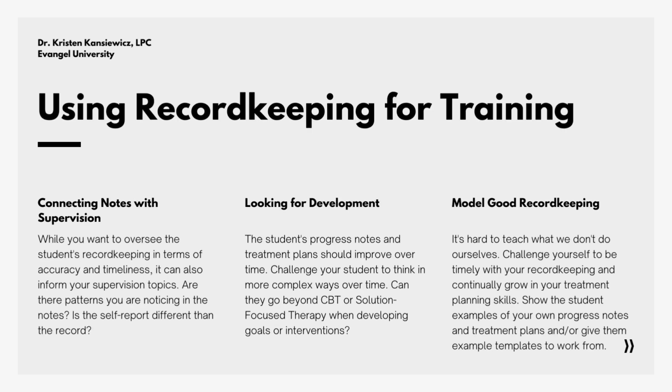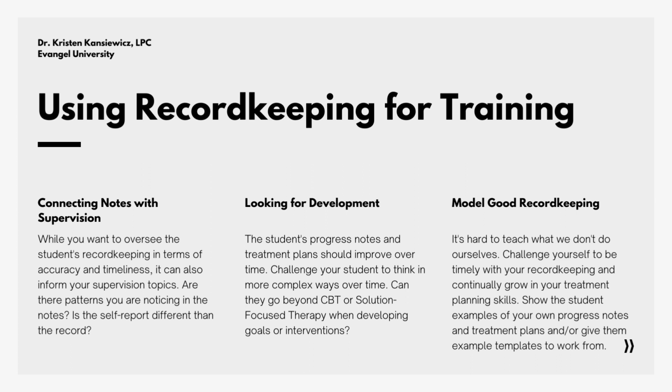So again, it's really important to use record keeping for training. We want to connect the notes with supervision. So when you're overseeing their record keeping in terms of accuracy and timeliness, it also can inform you, okay, here's what the supervisee is coming in and saying they want to talk about this week. Were there different things that you noticed in the notes that may feed the topics that are important to cover in the supervision session? So again, going back to the supervisee self-report, that can be helpful to look at what their notes are telling you. We also want to look for development.